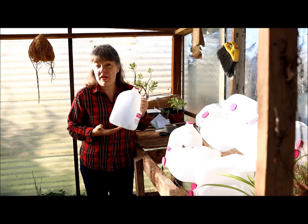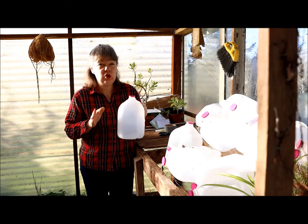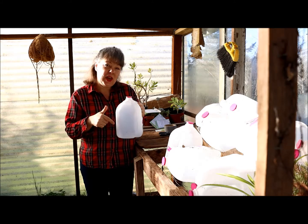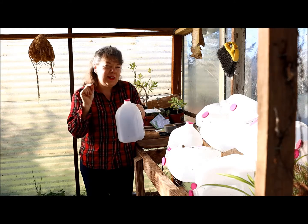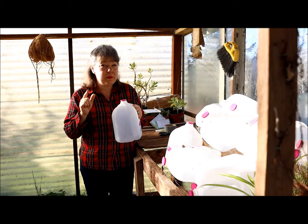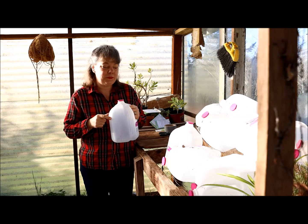Maybe you buy milk in gallon jugs like this. You can wash those out and use them for seed starting also. So I'm going to show you how to do it, and I'm also going to give you a little side tip on how to make your own metal plant markers from something else that you might have laying around.